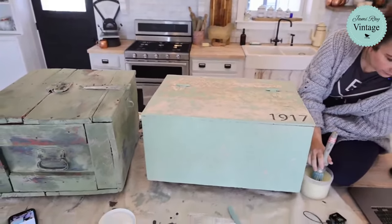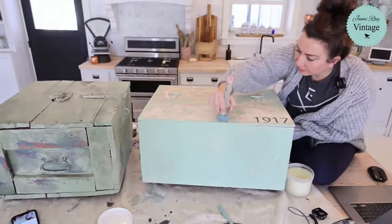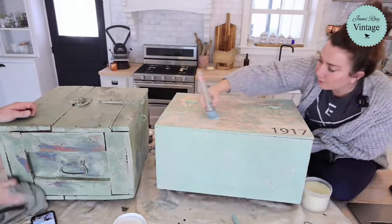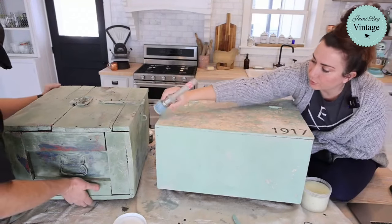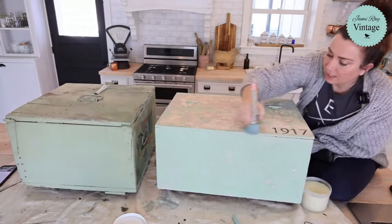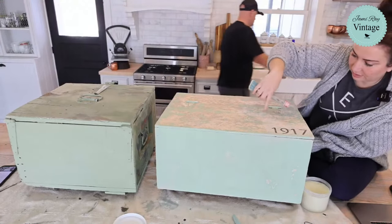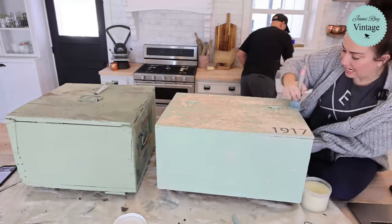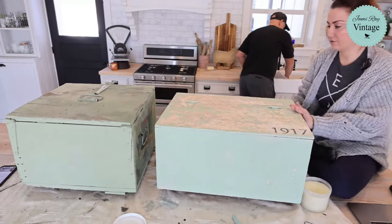I'm going to bring both boxes back here to see if I have any questions. How many of you guys that are watching have tried milk paint? We've been using a lot of a mixture of DIY paint and milk paint, and so we've been getting a ton of milk paint questions. And I think a lot of people have not tried it. The truth is, even we sometimes can't get it to do exactly what we want. And it can be frustrating. But this look that we have with this chippy, authentic layer, if you saw this in real life, you would think it was legit old. I've never got it with any other product besides milk paint. You can get close, but I've never been successful at it.